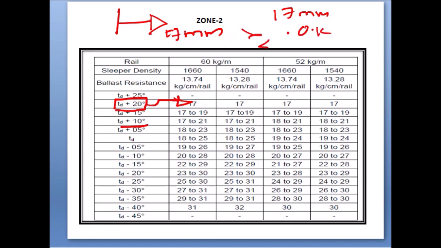If you get more than this or less than this, then you should check what is the problem, whether it is with SEJ or whether it is with LWR. You have to verify it. Okay. So similar way, suppose your measuring temperature was TD minus 20 and you got around 18 mm location of the tongue rail, and what the code suggests is 23 to 30, right? So it was out. So now it means there is a problem with the tongue rail.